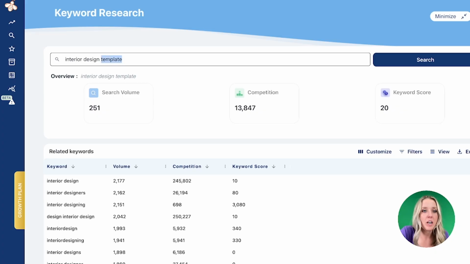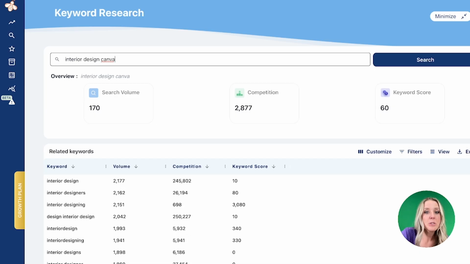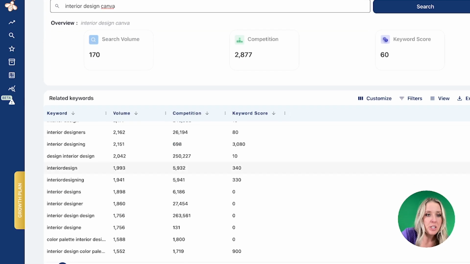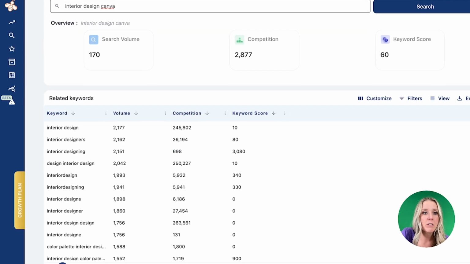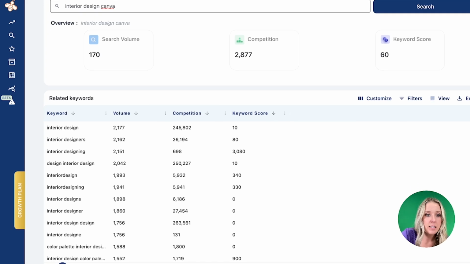So let's try now interior design Canva, see what pops up there. Keyword score is a little bit higher, but when I scroll down, there's actually a lot of related keywords. So that means that people are searching for interior design related products, which is positive because there's going to be a lot of search volume.